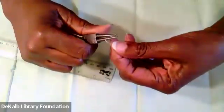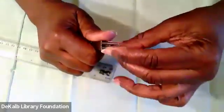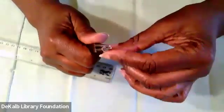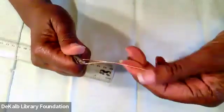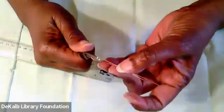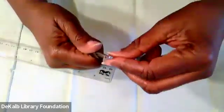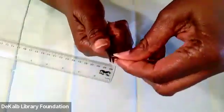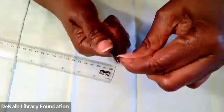Go back in about halfway down. Let's squeeze that together at the top here so I can get rid of any extra space I have there. And again, I can either use my fingers or my pliers to do the indentation. That will give me my loop. So I'm going to try it with my fingers and see what happens. Squeeze, squeeze, squeeze.